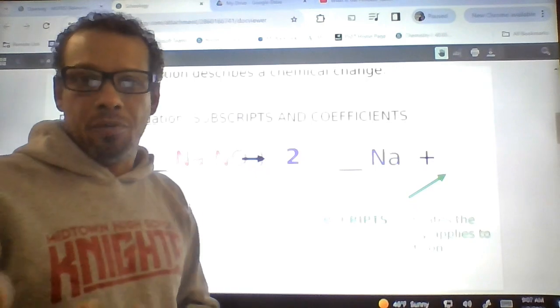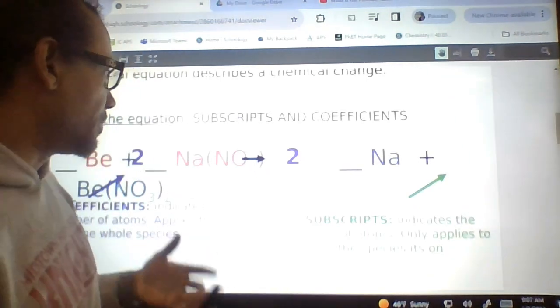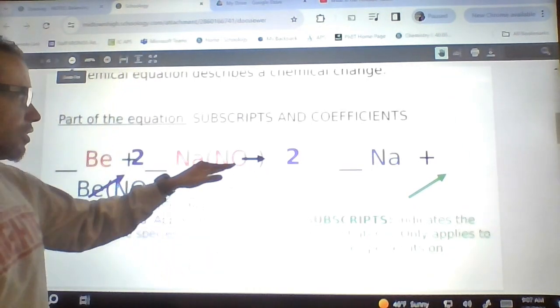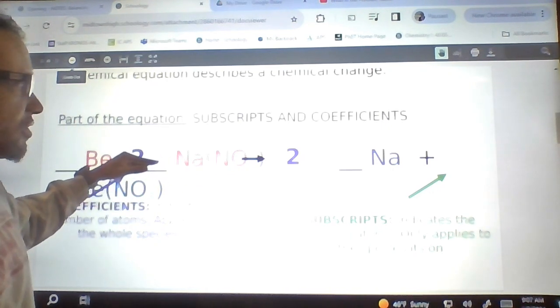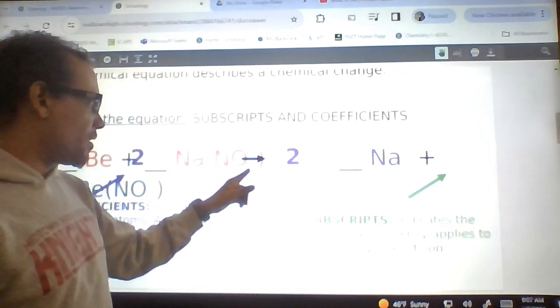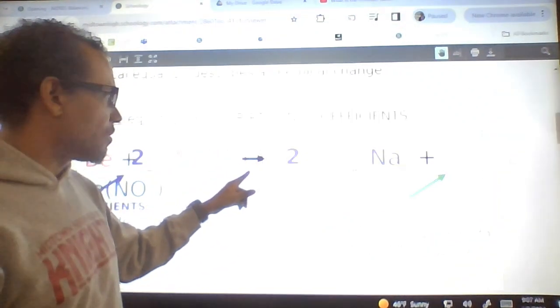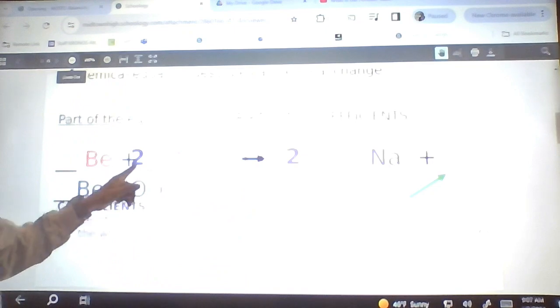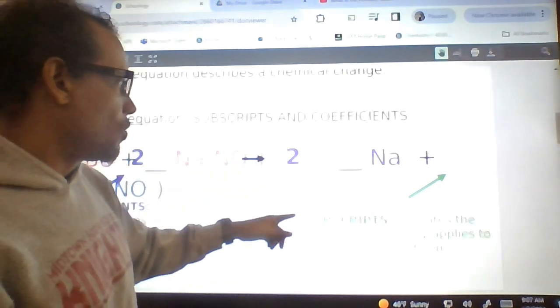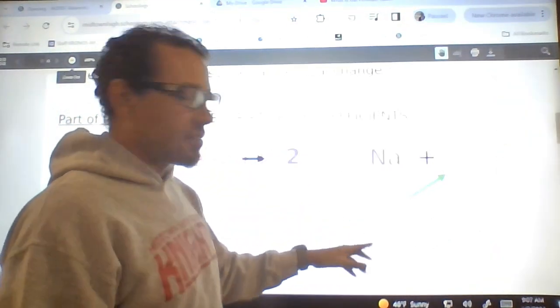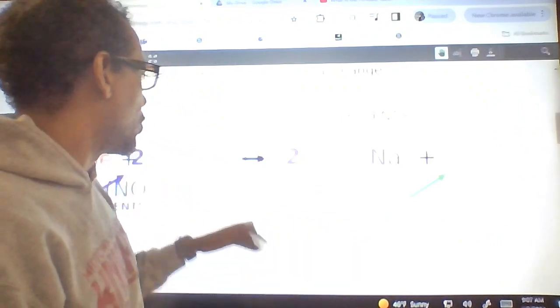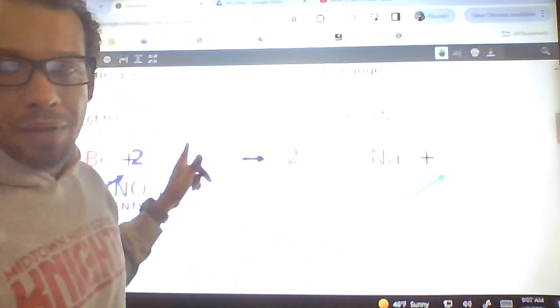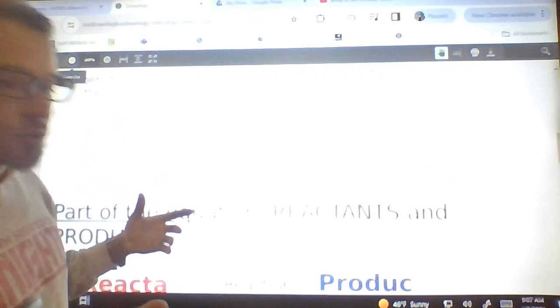So for balancing chemical equations, first thing we want to do is talk about the numbers. When you download this, it'll be a little bit easier. These numbers in the front of each term or each chemical or compound are called coefficients. And the numbers at the bottom, these green numbers, are called subscripts. We use coefficients for balancing. We never use subscripts for balancing. That's really important that you need to know. Only coefficients are used to balance equations. We'll use the subscripts when we write the chemical formulas.